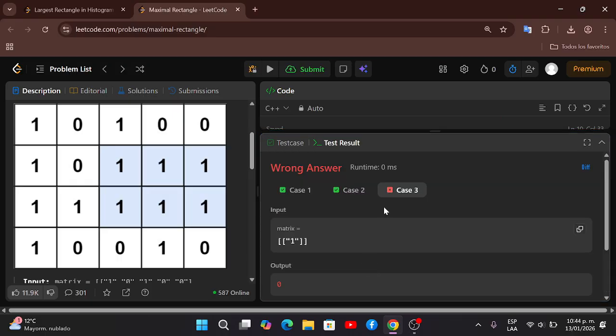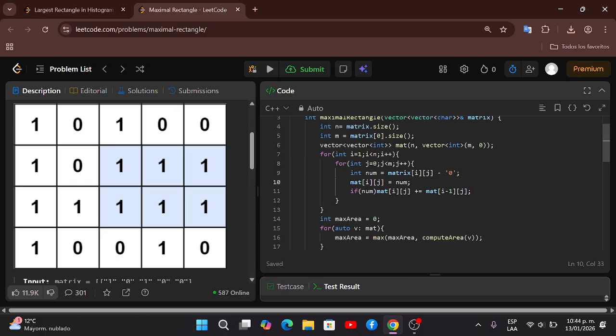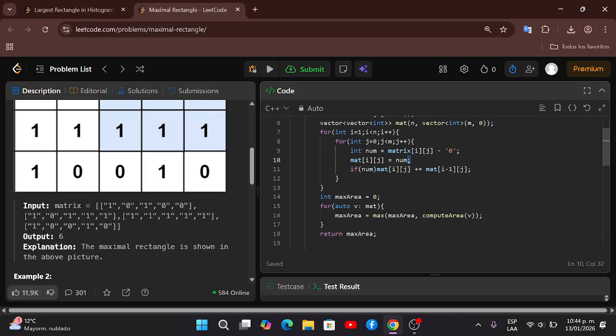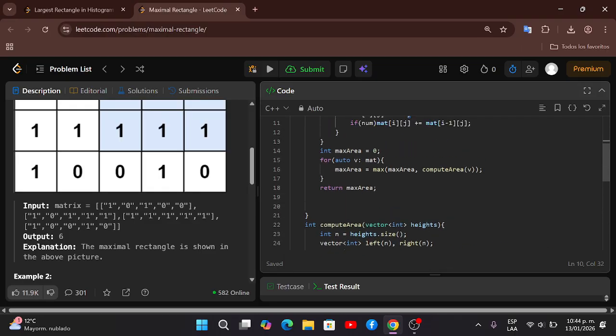We also have a wrong answer. Let's see why. From this matrix I subtract 0 because I have just characters, and I think this is okay.